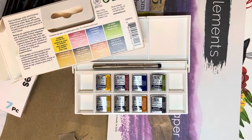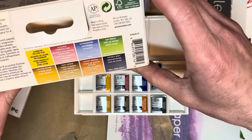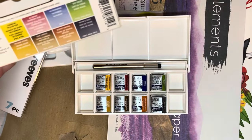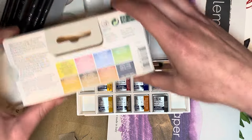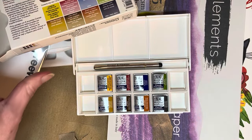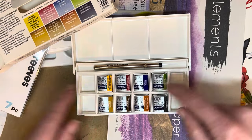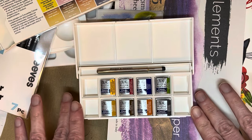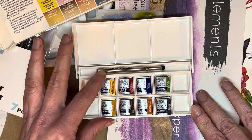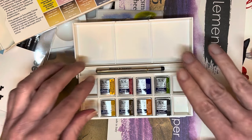I've got Indigo in here and that's the same pigments as Payne's Grey. The Payne's Grey is a bit darker — it probably has some more black in it — while the Indigo probably has some more Phthalo Blue. But it's the same pigments: PBK7, PB29, and PB15. So while I don't need these, I really want to see if these paints are the same as the ones in the Craft Ammo box, and if they're really made by Phoenix. These are colors that I use a lot — apart from the Sap Green, but I can live with that too.